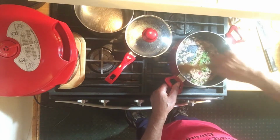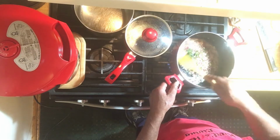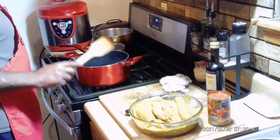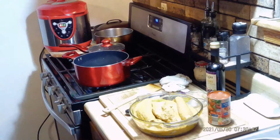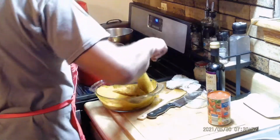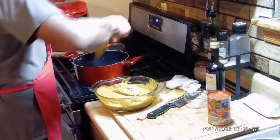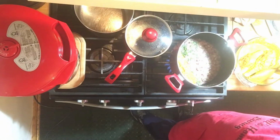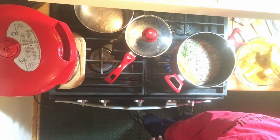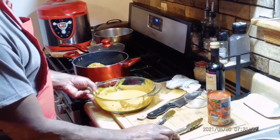Thyme and the rosemary smell. I can eat a bowl of this. So I'm going to crank this up. I'm going to go ahead and put in my lamb shanks. We want to save the marinade. That's going to be part of our sauce. Okay, we want to set this to the side.